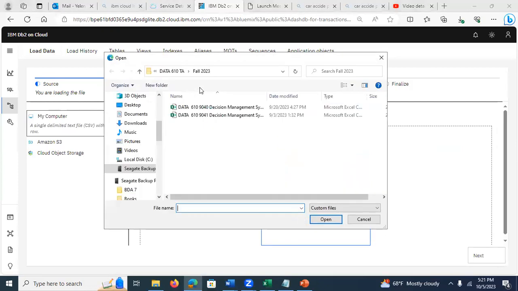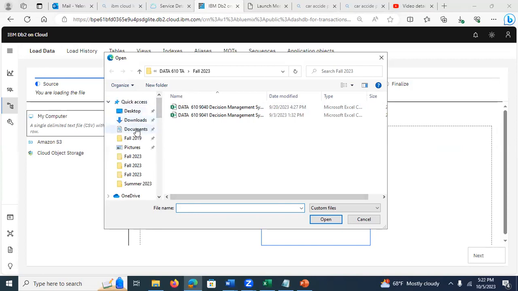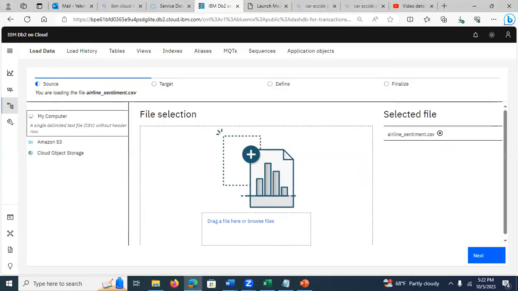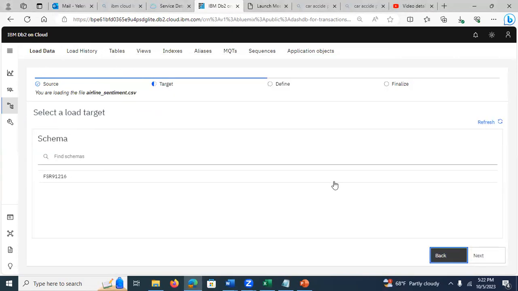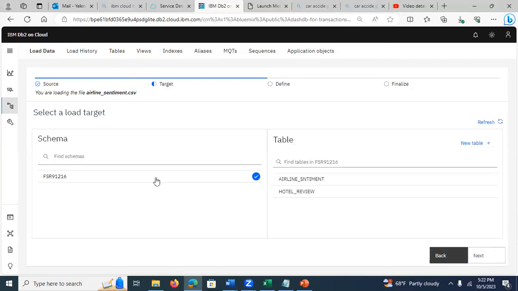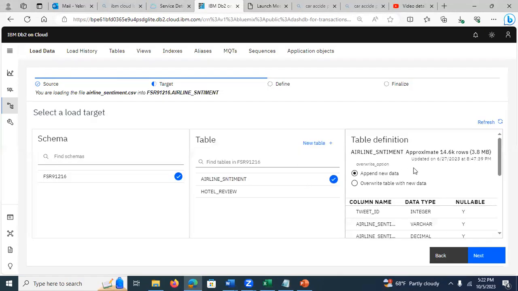But also when you load the data, for example in here, I believe I have it on a desktop. So I'm just going to pick it up, and I'm going to click on next. See this? It's going to show the tables that you have, right? And when you upload the data here, I select the table, and you have an option. You can overwrite or you can append, right? Just know it for the quiz. But there is no way to replace half of the data. You cannot. What you can do is you either append new data or you can overwrite, okay?